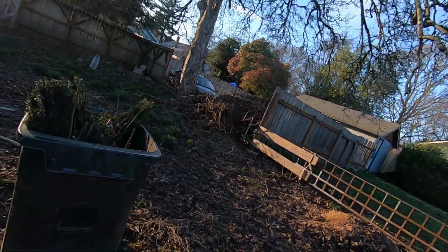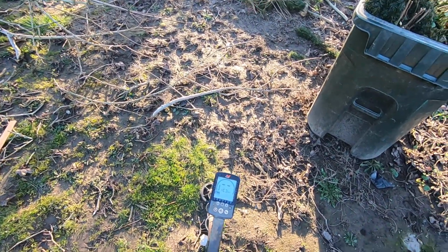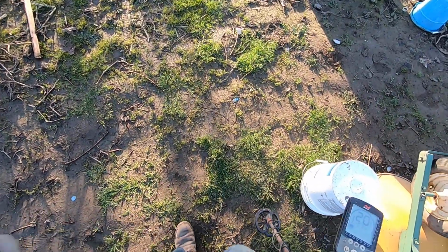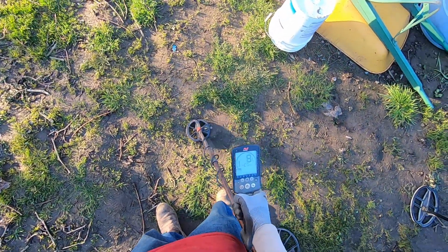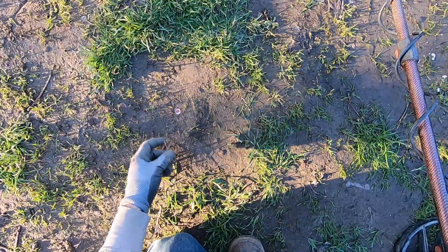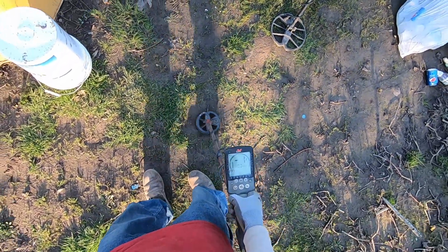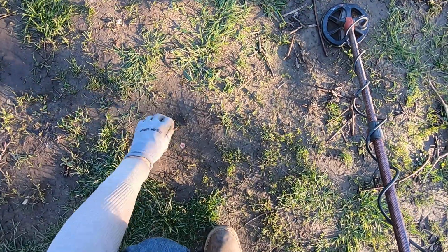But I'm gonna bury a coin here. See if I have enough time left here. I'm gonna bury a nickel here. Actually, I'm not gonna bury that nickel. I'm gonna go like this. That nickel is right there, right? It's hitting it, right? I'm gonna take this nail right here, just a common nail, and put it right there. See that? Take it out. I'll take that nail out.